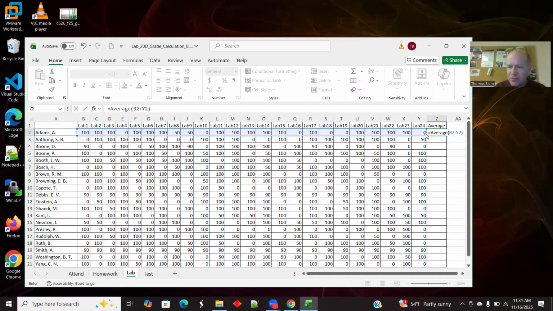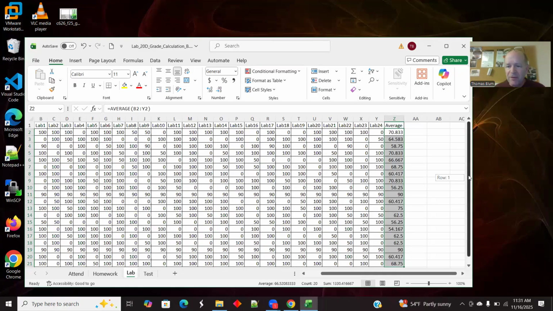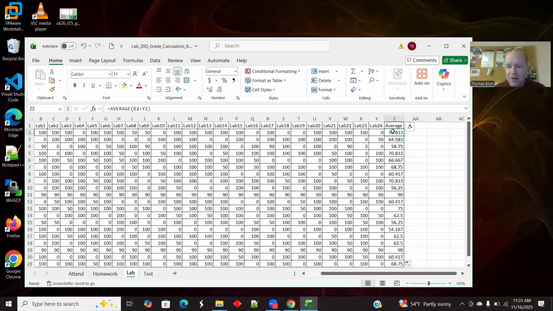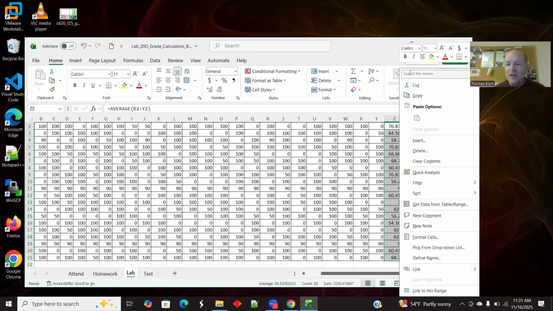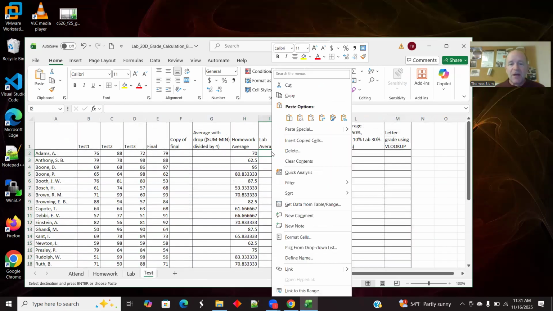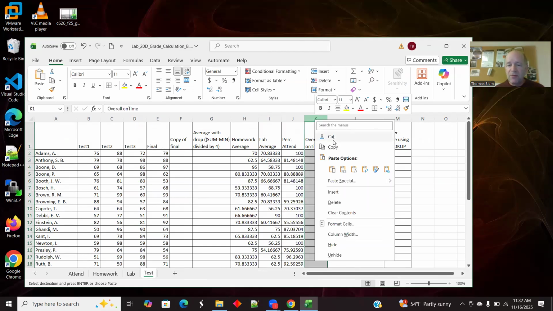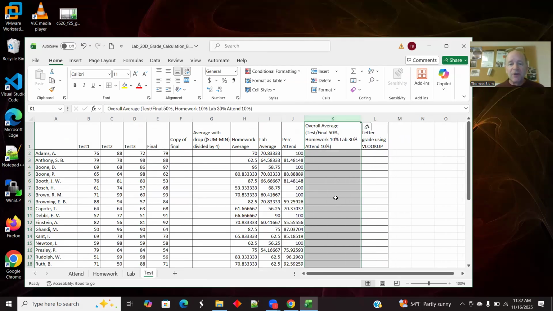But with the zeros in place, I can just use average, copy that down, and again, all these students are bad students, it seems, not doing all their labs. But we can add a student at the end who's a good student. And I'm going to paste special there, values, okay. And so this I need to throw out. That was a different kind of attendance. Okay. So now we're on.